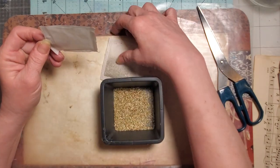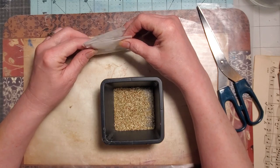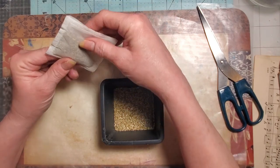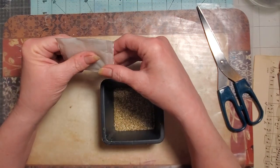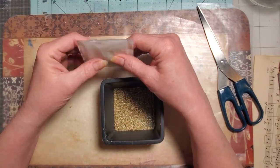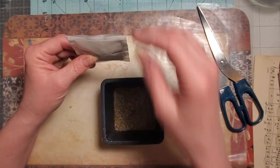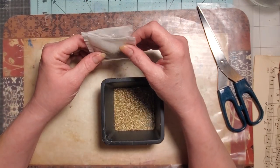And you could also turn it to the side, and it will be, see, it is a slightly different size. Yeah, if you cut off the top, then you turn it on the side, it's almost the same. And what I was going to say is you could have little side pockets as well. Okay, so if you wanted to do it like that.